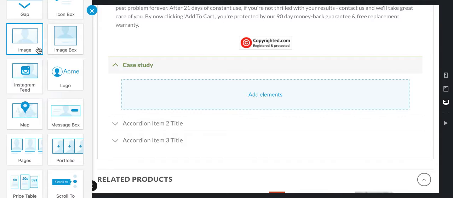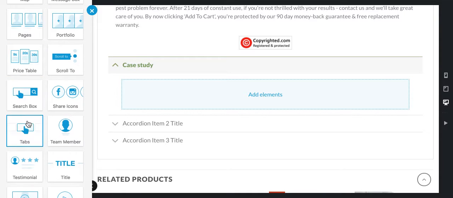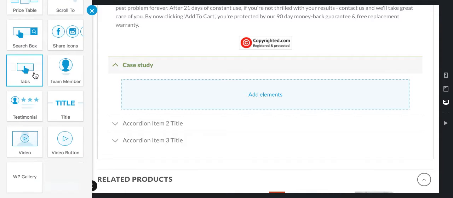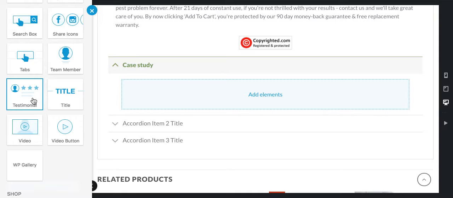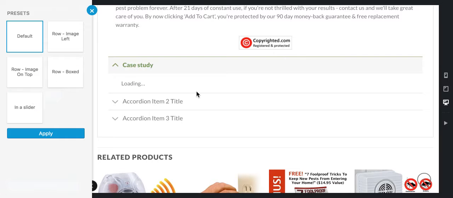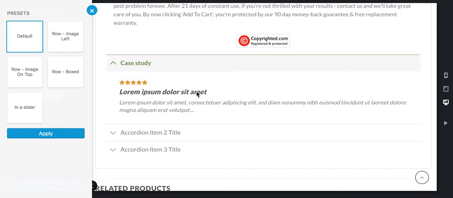We can add one specific image. We can add like any of these things basically, right? Even tabs. So check this out. Actually, this is interesting because I think this means that we might not need the testimonial or the tab widget. But okay, so I'm just gonna click on testimonial for now. The thing is that every time I use this theme, there's so many amazing things that I find that it's almost like we don't even need any of the extra plugins. So let's say we just had a specific testimonial thing.